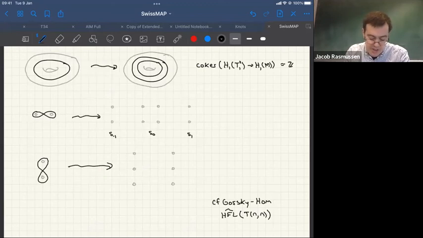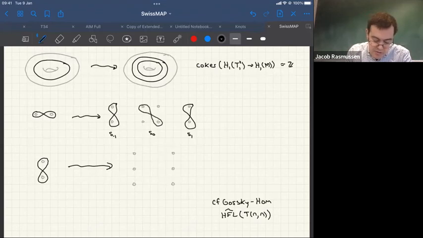So for example, what it does here is it takes this figure 8, and then I get 3 spin C structures. Actually, I get an integer's worth of spin C structures, but only 3 contain any curves. The first one contains a vertical figure 8 like this, and so does the conjugate symmetric spin C structure. And then in the middle, we see something quite interesting. We see this pair of arcs crossing to form an X. Whereas if we apply that same functor to this vertical curve here, then we get 2 spin C structures, and the action is like this.